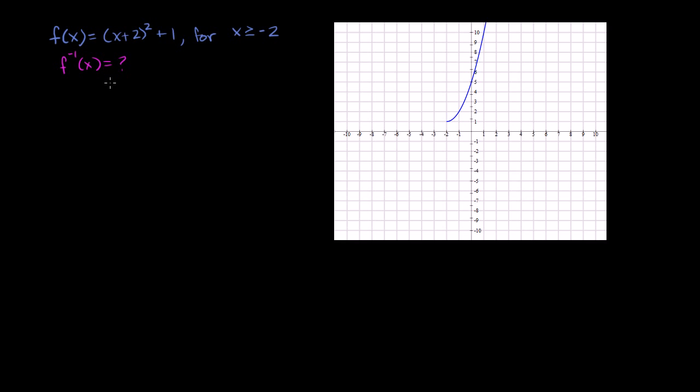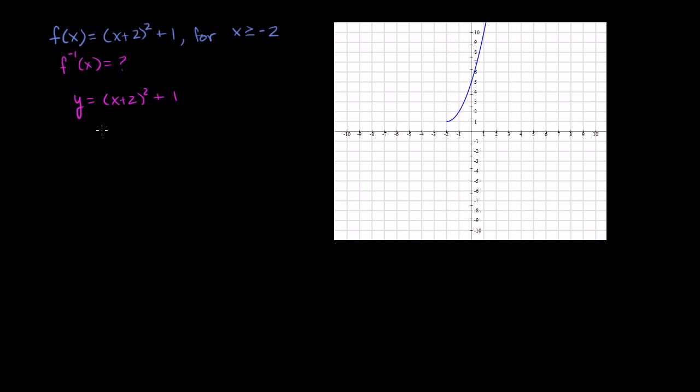So like we've said in the first video, in the introduction to inverses, we're trying to find a mapping. If we say that y is equal to (x plus 2) squared plus 1, this is the function. You give me an x and it maps to y. We want to go the other way. We want to give you a y and then map it to an x. So what we do is we essentially just solve for x in terms of y.